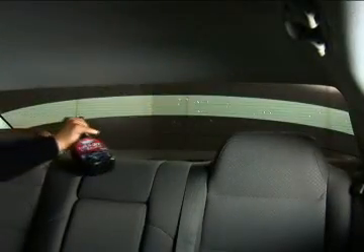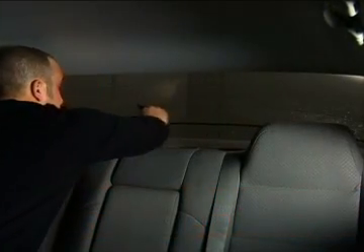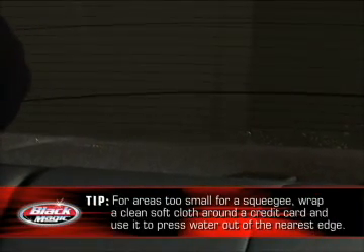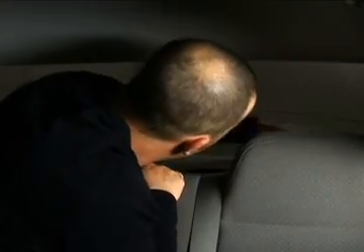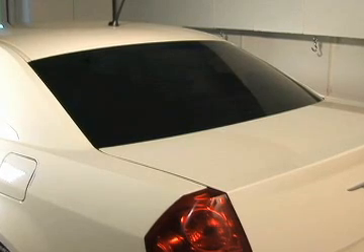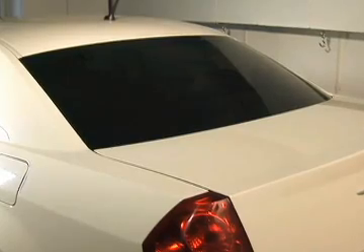Next, repeat these steps for the remaining strips of window tint. Take special care as these last strips of film will need to be curved in order to fit properly on the window. Re-spray the window and gently squeegee again until all the bubbles are gone. In particular, be sure to remove any bubbles that may gather at the edges of the window area. Finally, to avoid spotting or other damage to your car's upholstery, wipe up any TintOn solution that may have spilled during the procedure. Let the entire area dry completely. Congratulations! You've just installed Blackmagic Rear Window Tint.